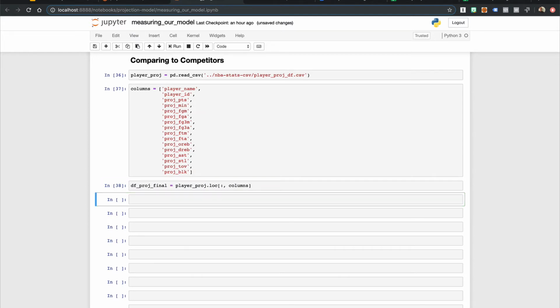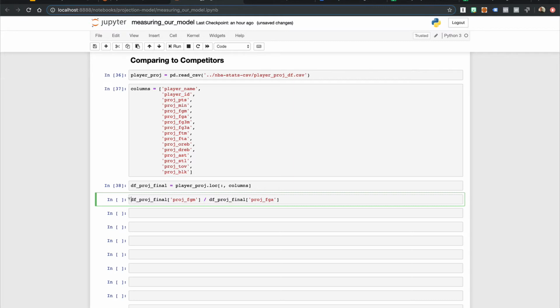Now, our field goal percentage and free throw percentage were never calculated since we had the raw makes and attempts. This means we can create these new columns by dividing the makes by the attempts. Let's create a new column for each. So within our data frame, we can merely get the projected field goals made and divide it by the projected field goal attempts.